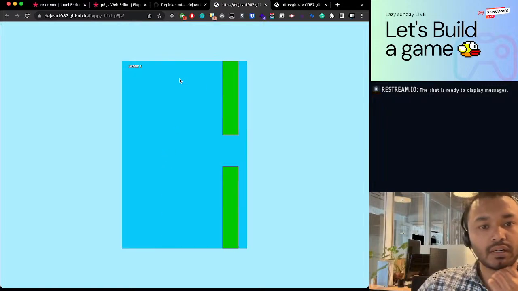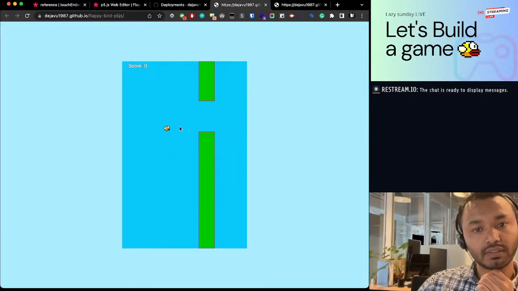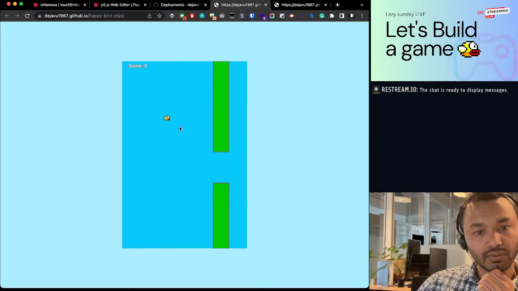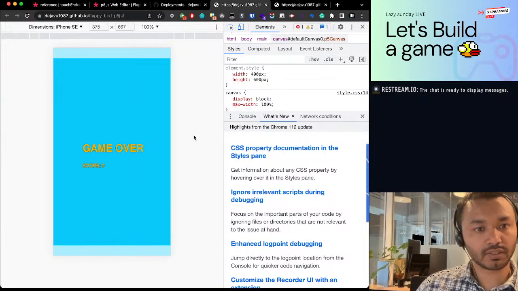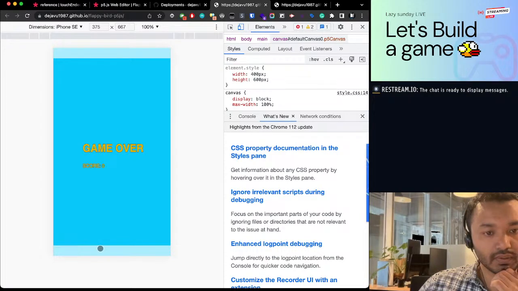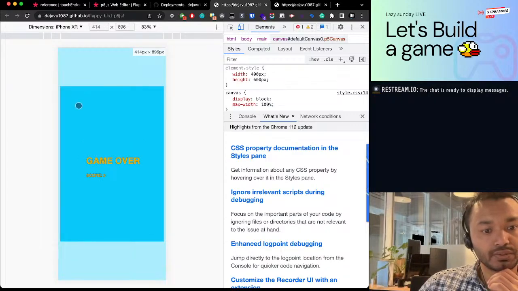Let's see how it looks now. Nice. It's tall, so it won't be awkward on a phone anymore. It will look like this. We still have these lines on the top and bottom, but it depends on which phone you're using.